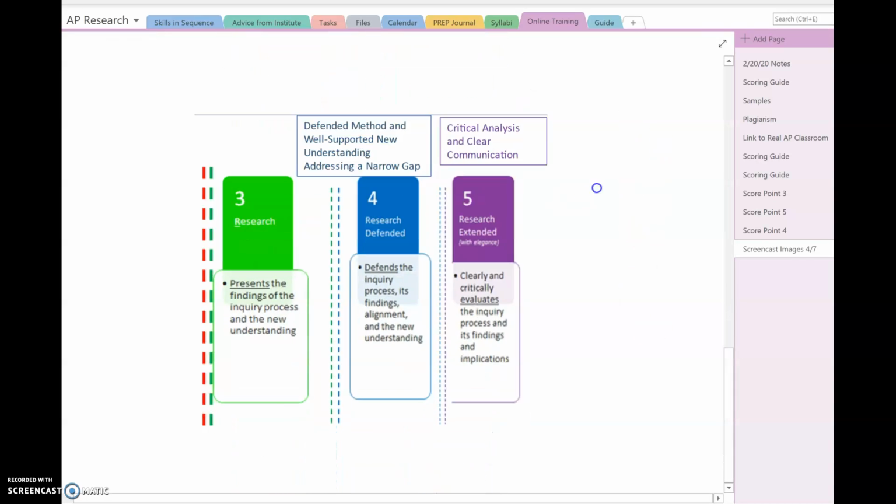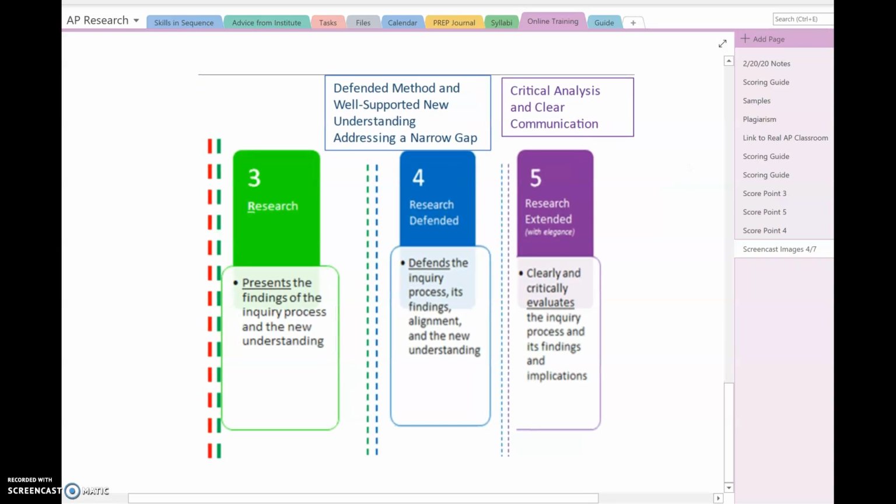Here's the same graphic, but with the 4 and the 5 added. I didn't actually articulate the difference between the 3 and the 4. The 4 is going to have a defended method and well-supported new understanding addressing a narrow gap. Remember, the gap in the 3s is not necessarily very narrow, and the defense of the method is not necessarily very good.